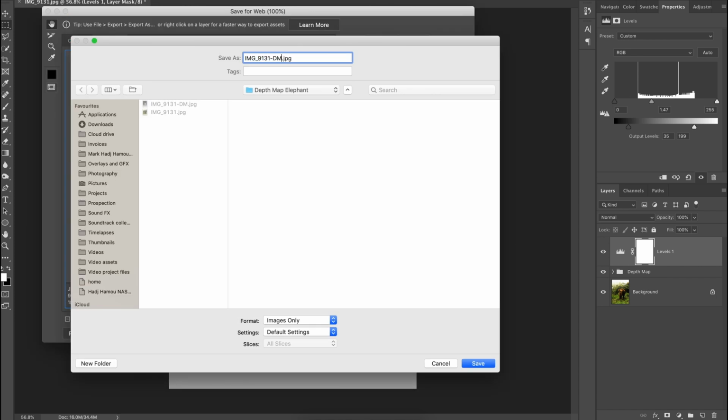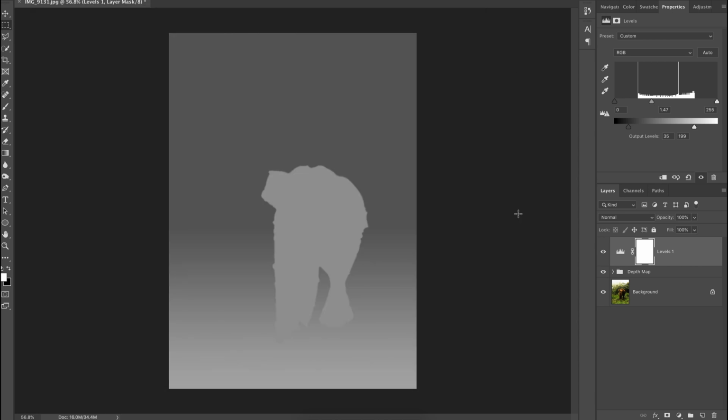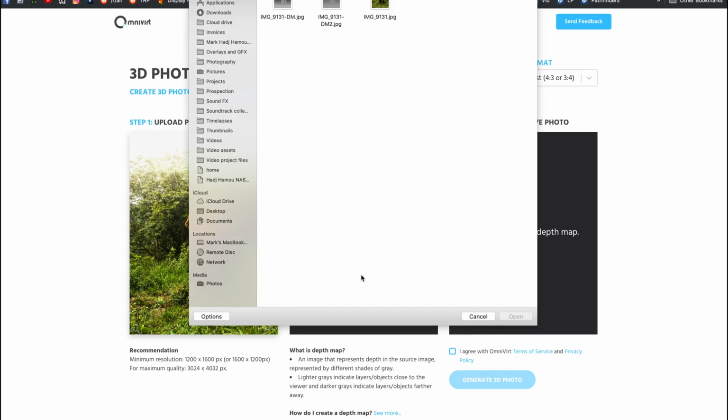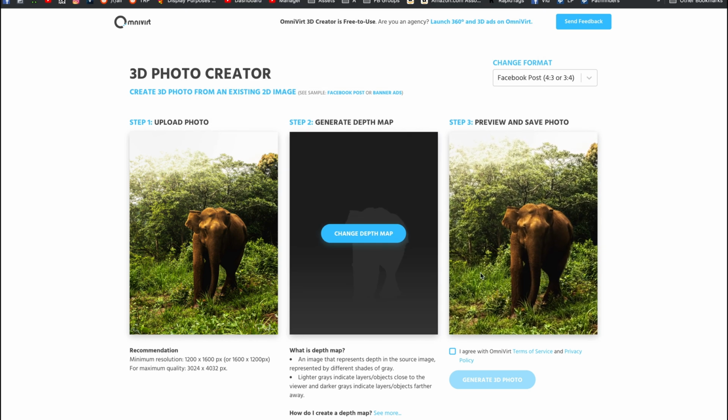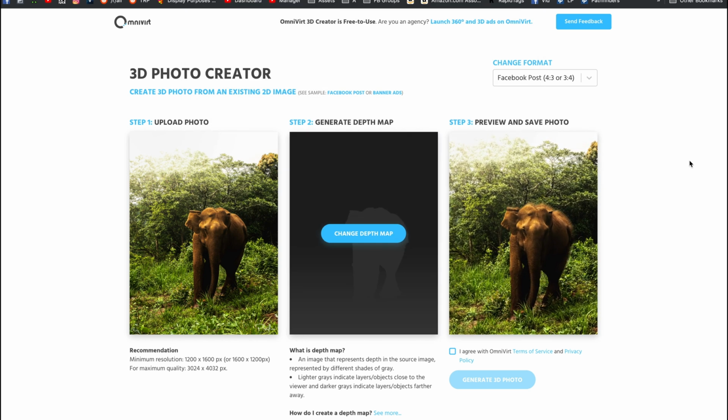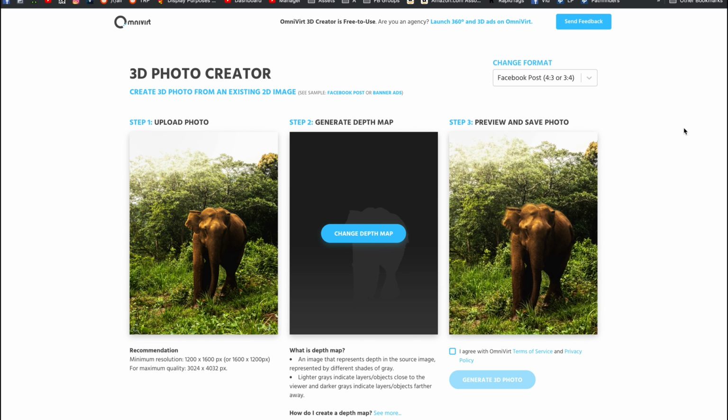I'm going to call this DM2. There we go. Now if I change the depth map, apply the second one, and there we go. This is a much cleaner effect already. Now, as I mentioned, you will have to tinker around with this and play around and suss out what values work and what don't. It will be a bit back and forth, but the end result looks really, really cool.